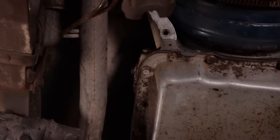All right, I got it. Now the impact's nice and all, but that's kind of what its job is meant to do, is to break bolts loose. And you guys know that I like my hand tools. So let's see if Deep Creep helps with this ratchet. Stubborn. Oh, there we go. Look at that.